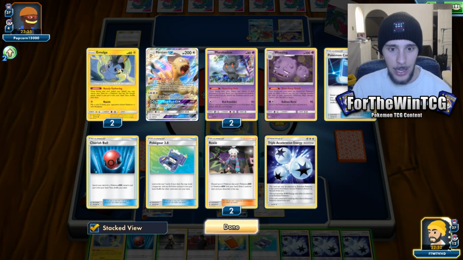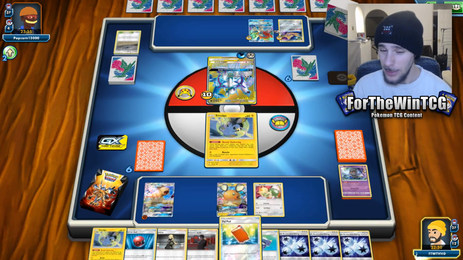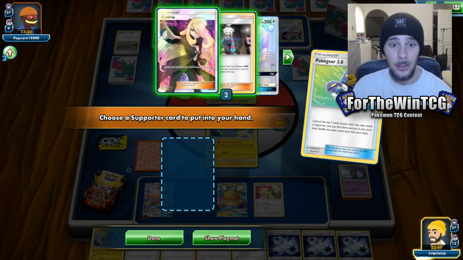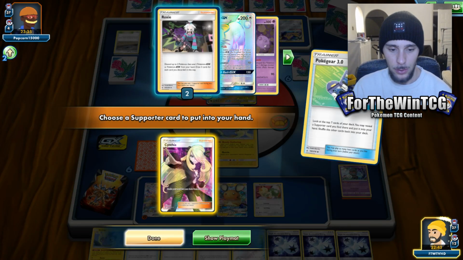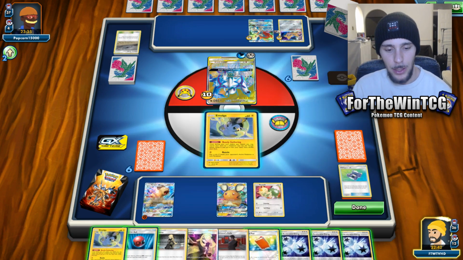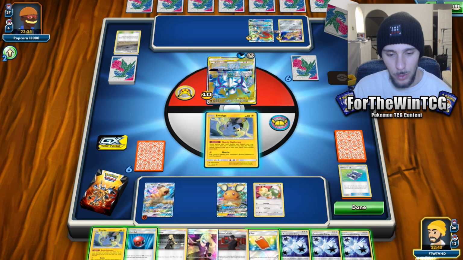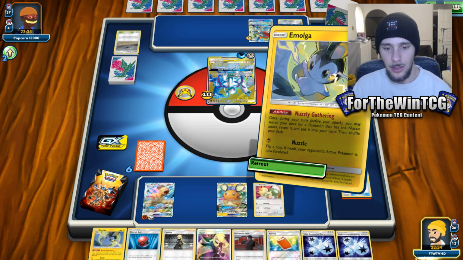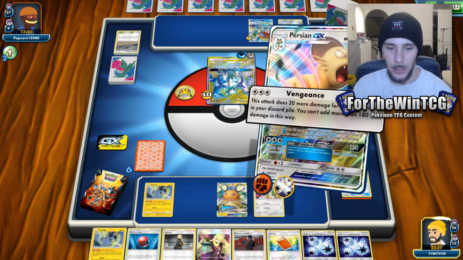So let's go and recover these Roxies. No, let's recover the Cynthias once they're gone. Yeah, let's do that. Thinner deck here. Wow, we already have some Roxies. Crazy. We don't have any more Emolgas, do we? All right, let's go for the Persian. Let's just go for our GX attack, just get some damage on the board nice and quickly.